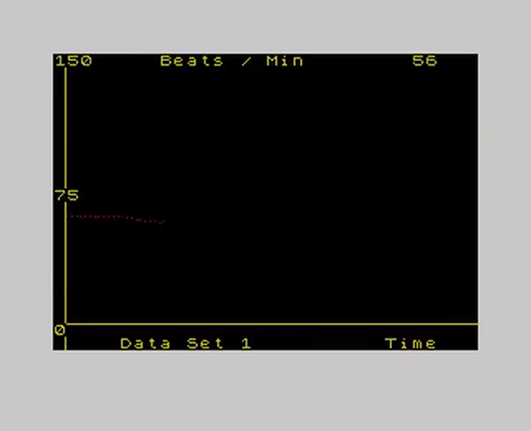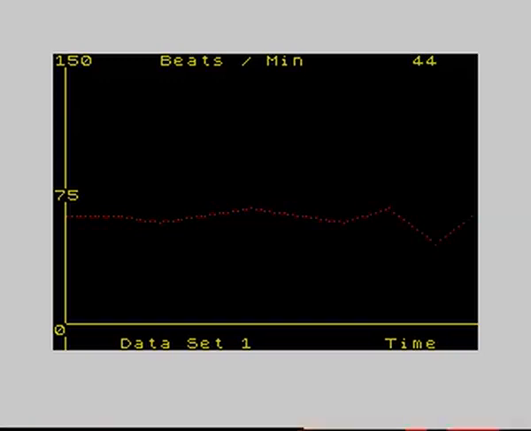The red line is my resting pulse rate, which is higher than normal because I've had lots of coffee that morning. But it's not bad. It goes up and it goes down, it wobbles. That's data set 1. So, the book says, use the program to make a set of pulse readings before doing any exercise. Done that. The computer will display a graph of your normal pulse rate. Done. Then do some exercise and give the computer another set of pulse readings.